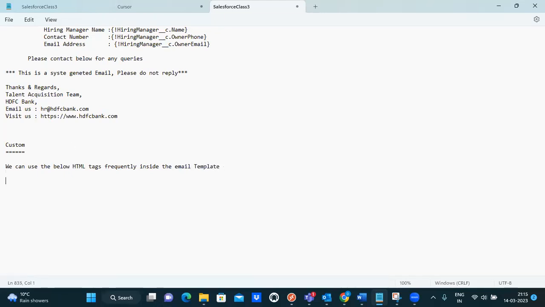We are just going to learn the frequently used HTML tags which we will make use of in our template. The first one is the bold tag. If you know HTML programming, you probably would have learned this type of tag.